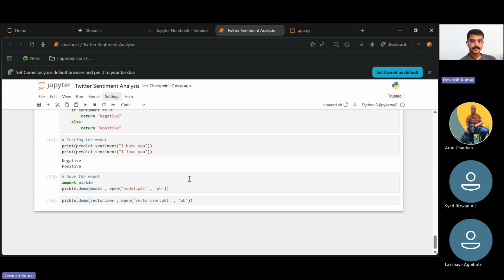So are we clear till now? This is just a walkthrough of the code, what we have done in each step. Are we clear with the steps? The thing I have asked you to do, increasing the accuracy, will you be able to do it?